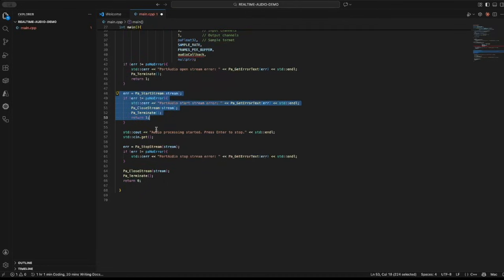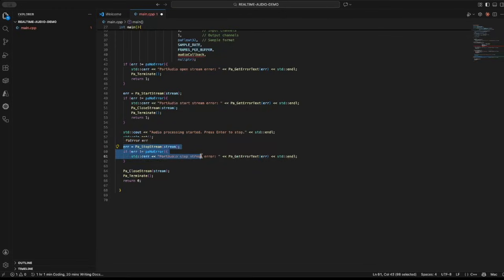Right. So what's happening here is we are now running and waiting. Audio processing has started. We are just printing a message to the user to tell them what to do. They're going to press Enter.